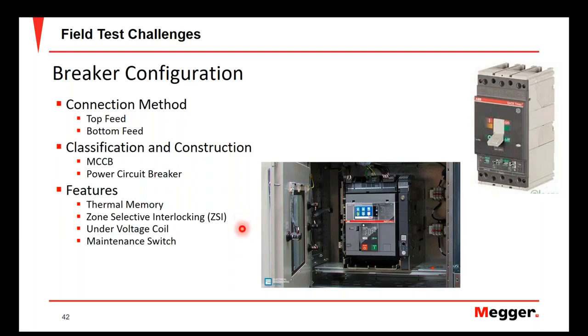Additionally, we've already talked about zone selective interlocking and how we may need to defeat that with different types of devices. Also, we talked about the possibility of an undervoltage coil and the fact that we may need a power source to defeat that, or the existence of a main switch. But the one thing that we really need to consider every time that we test a breaker is what is the trip unit type and how does it behave? Does it need external power to power up? Just because we push current through a breaker doesn't always mean that that breaker is going to trip, even if we push enough current, because sometimes that trip unit needs an external power source or a secondary injection test set just to come on and operate.